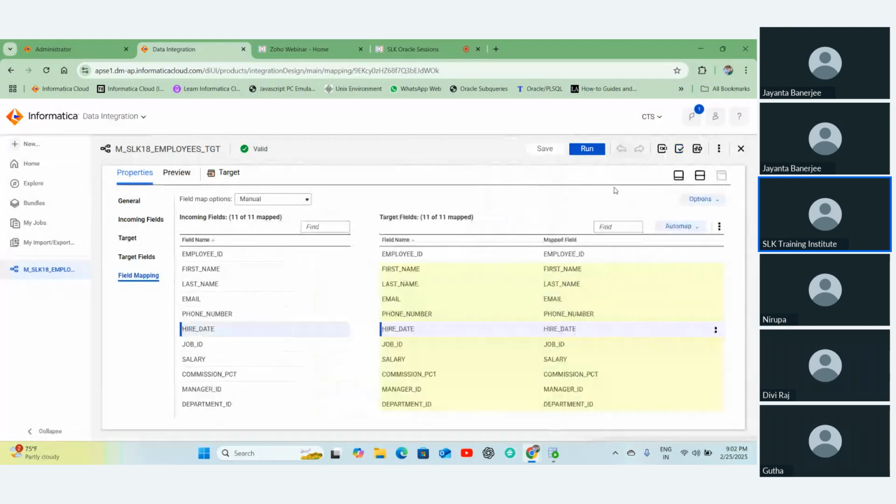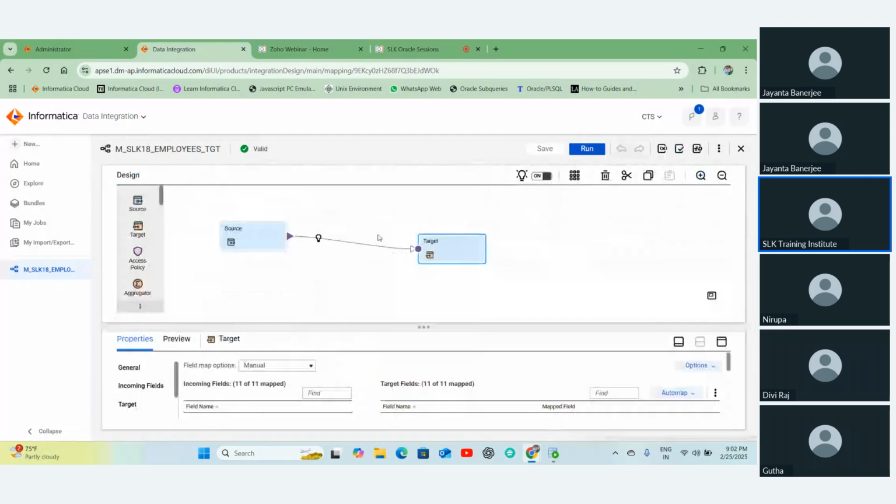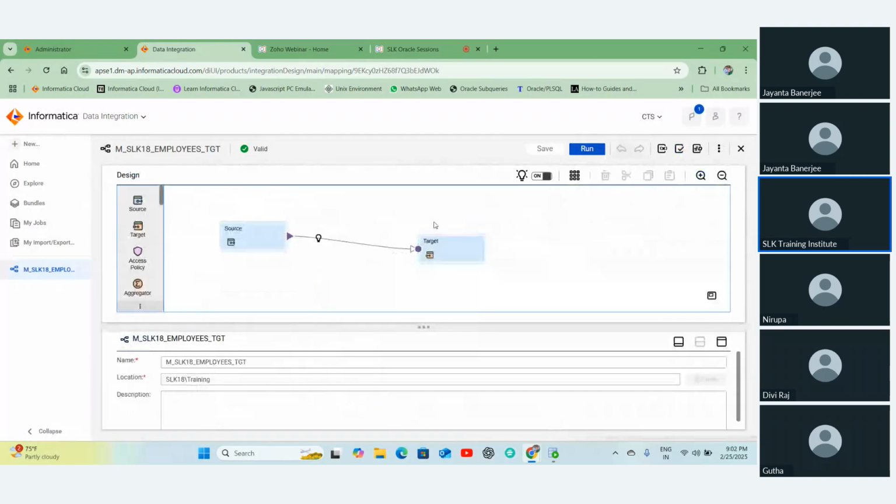Now that we have the mapping, we have an option to execute the mapping itself. So we don't need to create a mapping task when we want to test our mapping. But in real time, we need to create a mapping task because there are certain options that are there only in the mapping task, like parameter file creation and parameter file path. And one more thing is that in the task flow, we can connect only the mapping task. We cannot connect the mapping. That is the reason we should create the mapping task once we create any mapping.